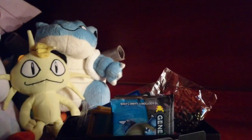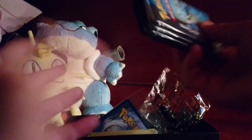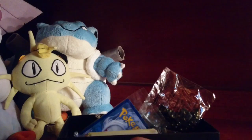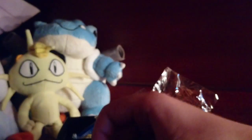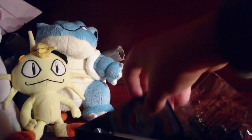Yeah. So guys, card dividers. So like divide up into elements and all that. That's always good. Elements, secret rares, EXs, stuff like that. Here's five of the booster packs. Oh yeah, it comes with 10. That's right. Normally they come with 8. There's the 10 booster packs.